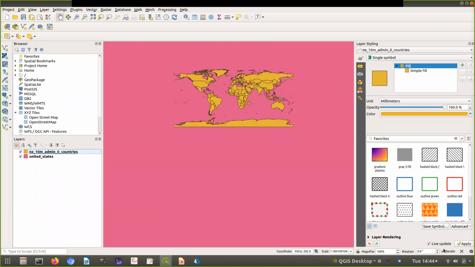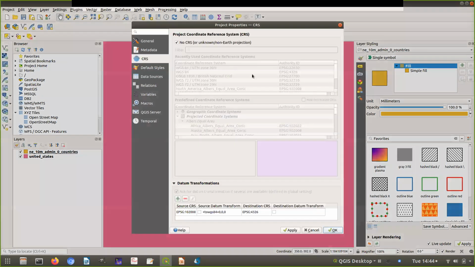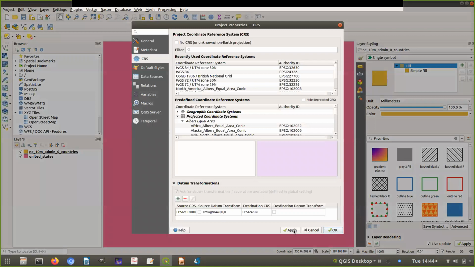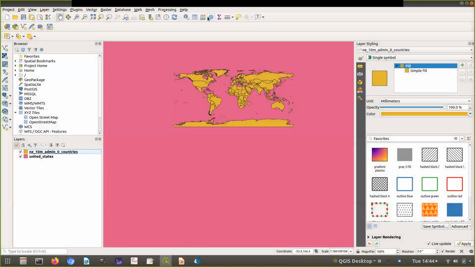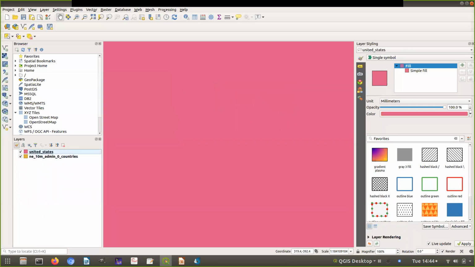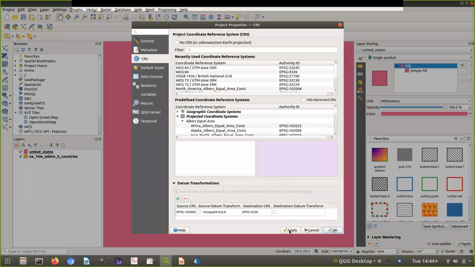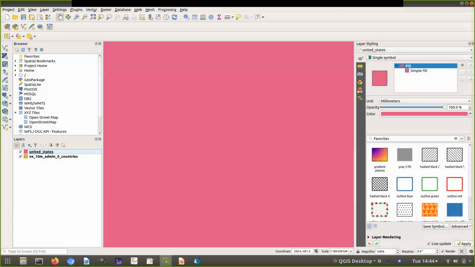America. Whereas if I now put the on-the-fly reprojection back on, refresh. Did I put, oh, apply, always important, click these applies. Come on.